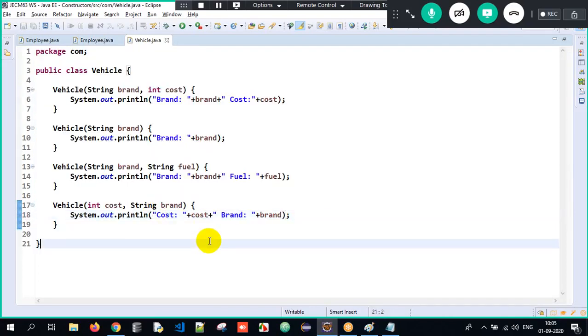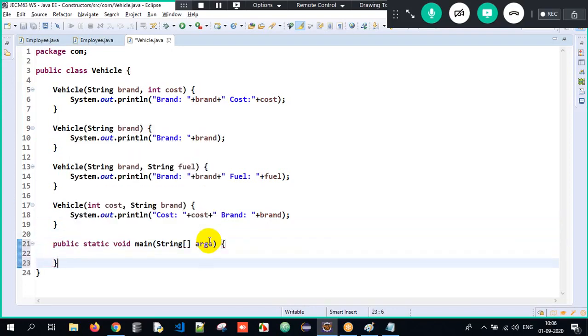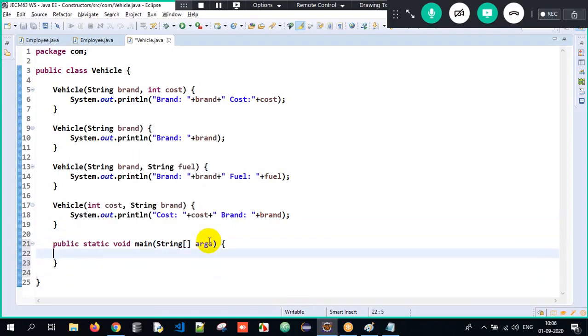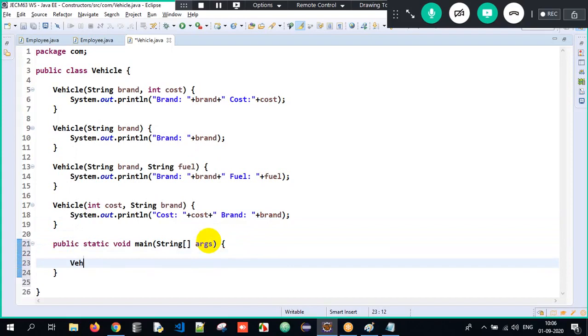Perfect. Now here I have created multiple constructors, but when will those constructors get executed? Only when we create an object. I can create an object either in the same class or another class, it doesn't matter. So if I create an object of Vehicle v1 equals new Vehicle, and I am passing BMW, where will the control take me to?